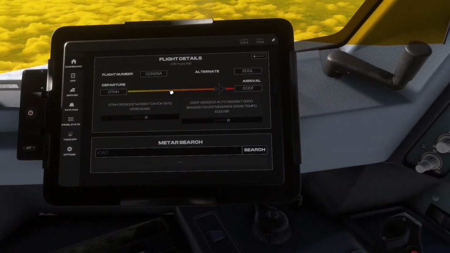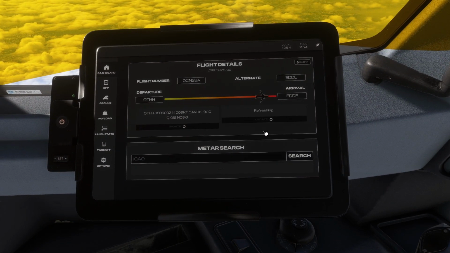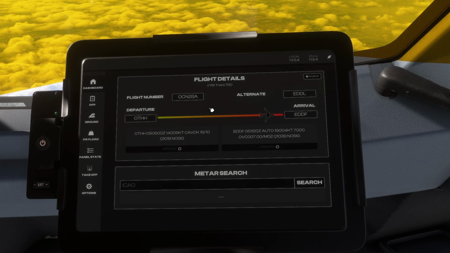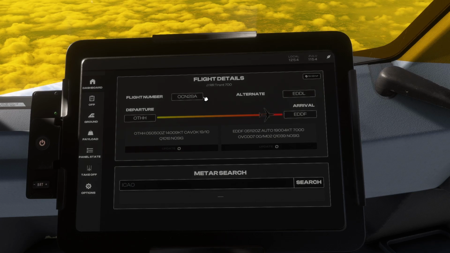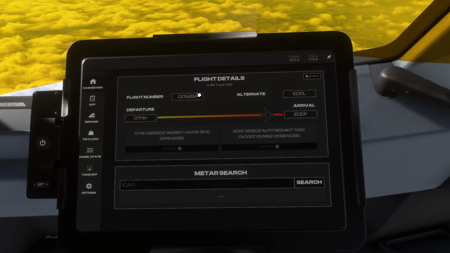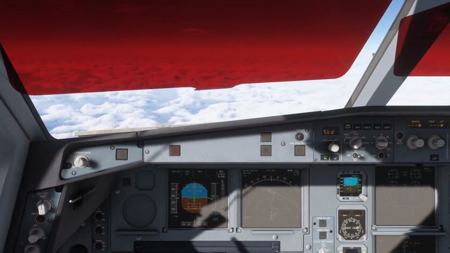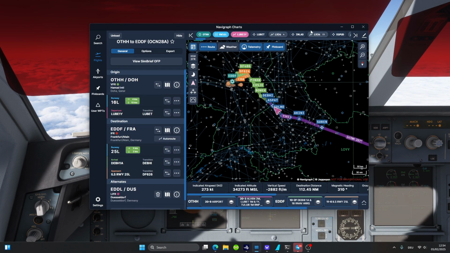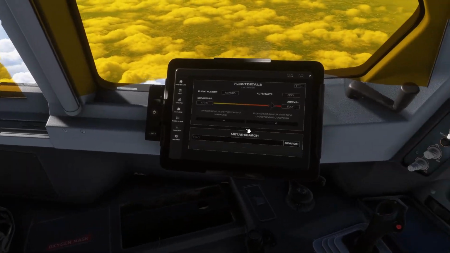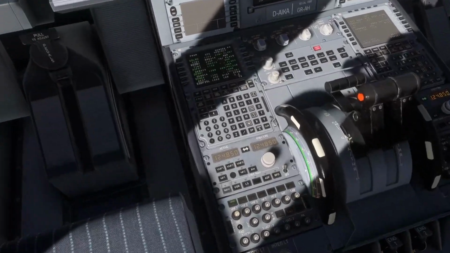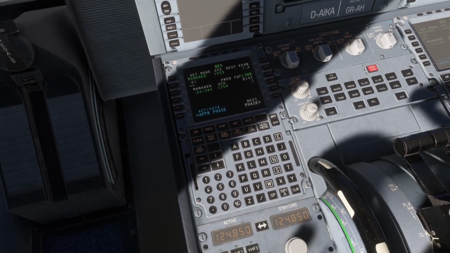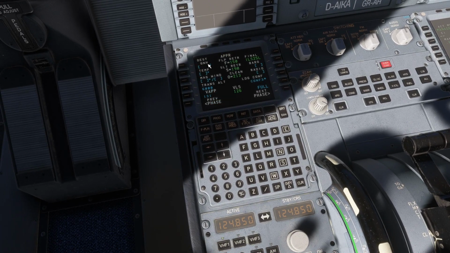But yeah, we're gonna check the METAR. So usually I prefer not to use the METAR from the Inabil's EFB, because I'm not quite sure, but I feel like it has been out of date sometimes. So what I usually do, I use Navigraph and get the METAR here. But if you don't have a Navigraph subscription, then that's totally fine to use the METAR from the EFB. So what we're gonna do, we're gonna open the performance page on our FMS. Next page, and then we see approach. So we're gonna open the METAR.